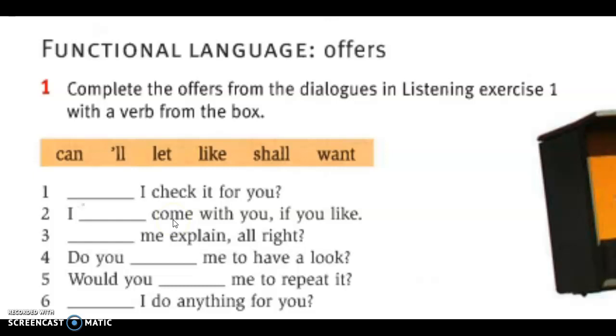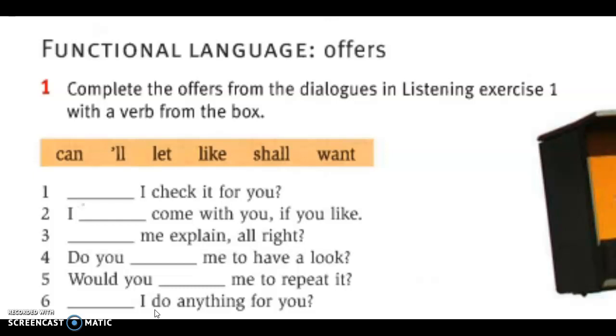So you could put all those phrases in a column, put plus, and ask the students what they're all followed by. So check, come, explain, have, repeat, and do. They're all the infinitive without to, otherwise called the bare infinitive or the base verb. So they learn the first part like a chunk of language, and then they need to know that they're all followed by the base verb. And then we can do some drilling.